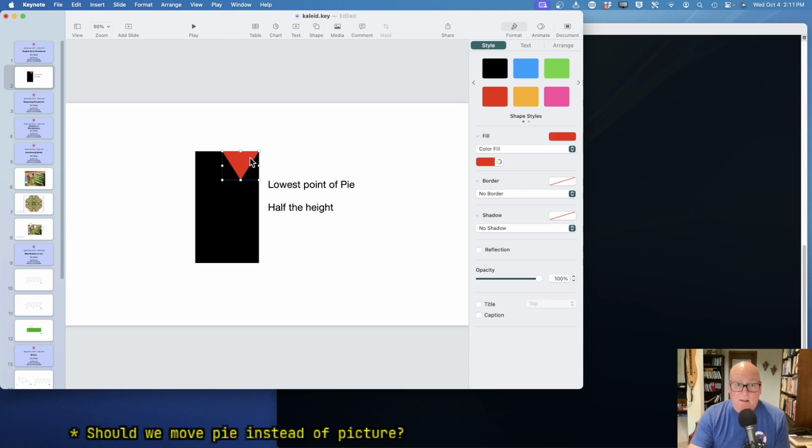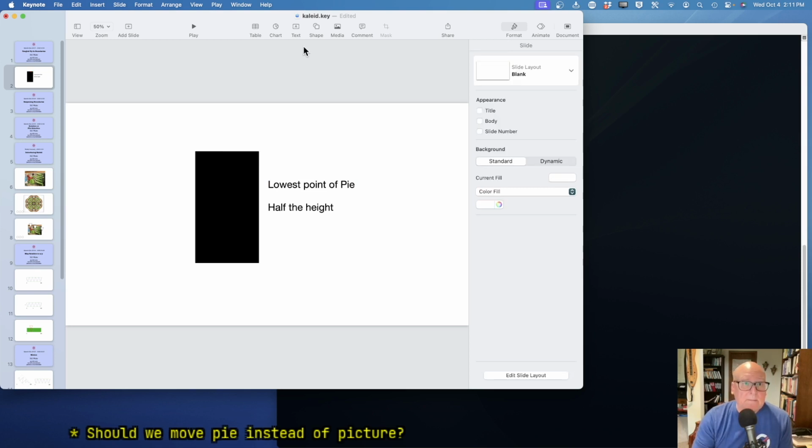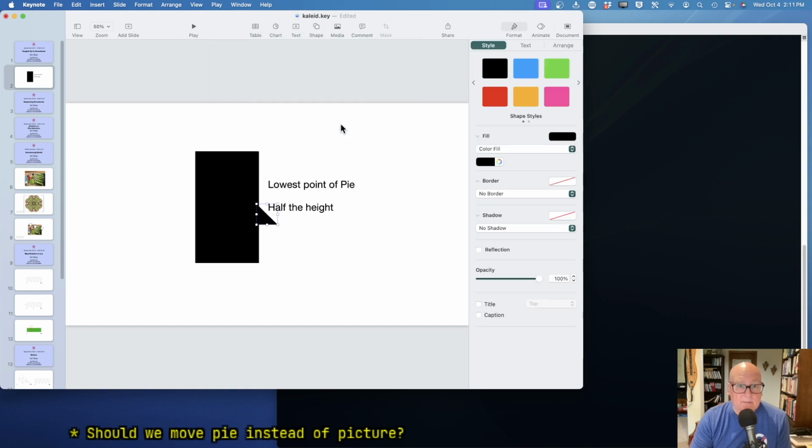Well, no, it's not that kind of shape. Let's get one of these. Okay, this is a little closer. Can I drag it this way? Good.